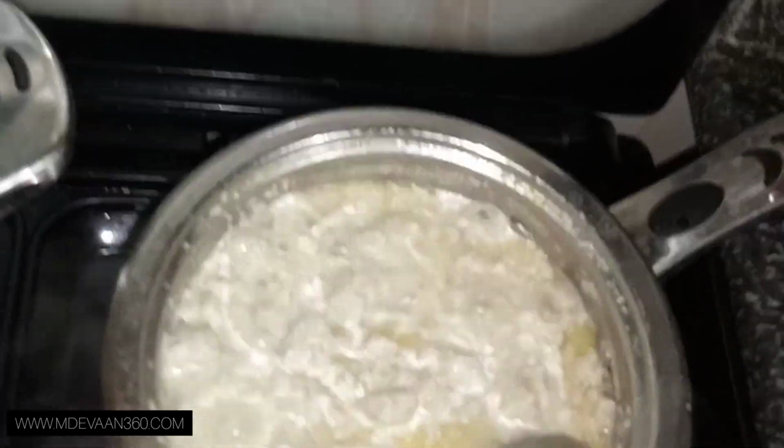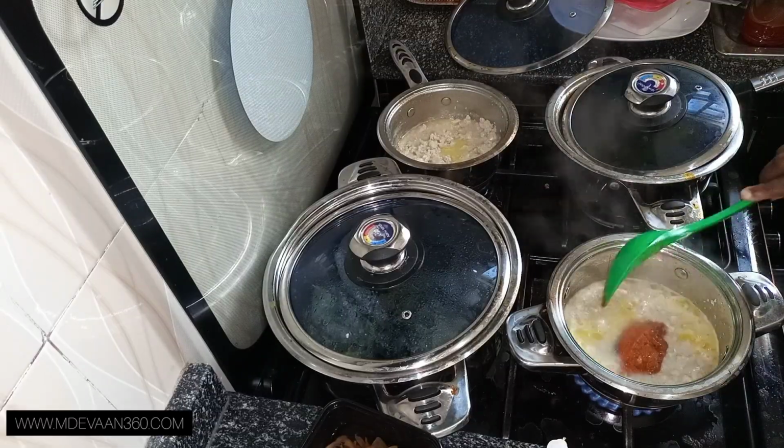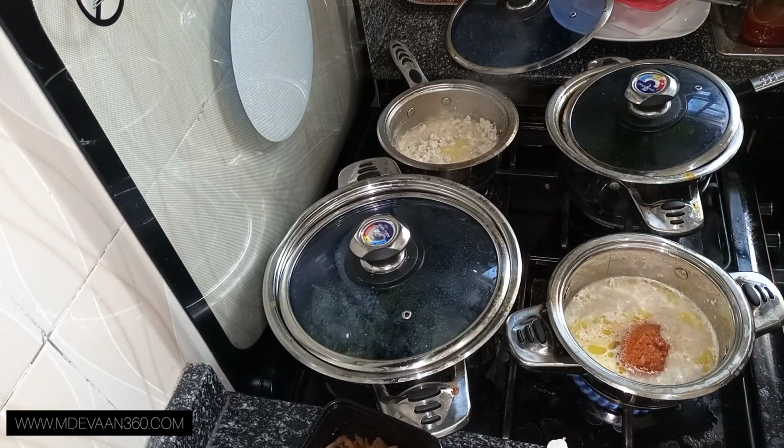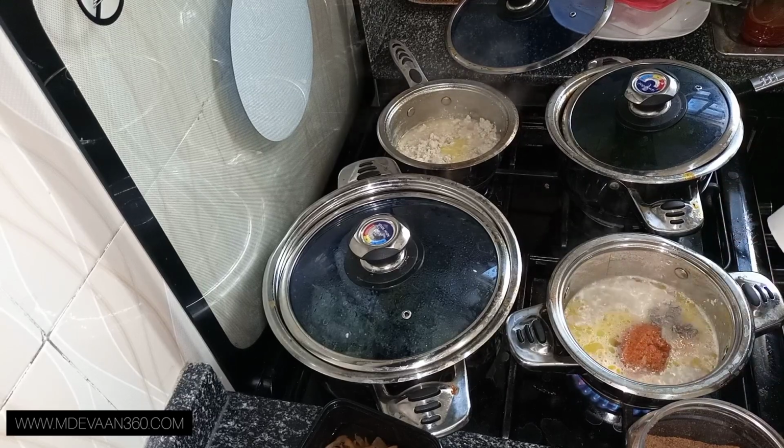So our Egusi is already very boiled. As you can see, look at the oil gathering at the top. That is how you know your Egusi is well cooked, when the oil starts separating.